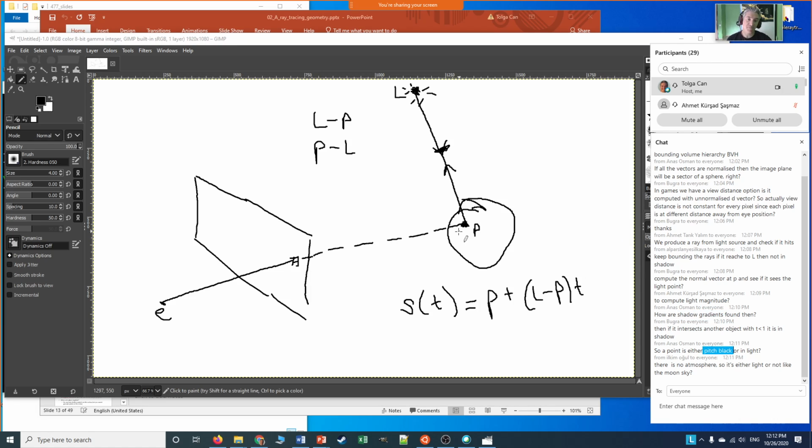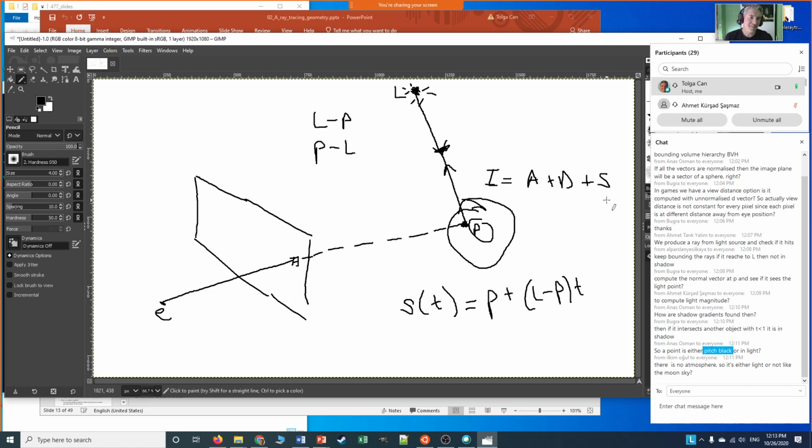Exactly, that's another good point. Another question: is it going to be pitch black when it's in total shadow? No, we are going to have light. The intensity of a point here will be composed of three components: ambient light, diffuse light, and specular light. We will have a simple shading model to compute the intensity.